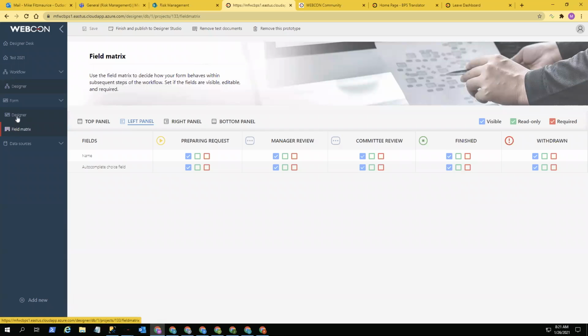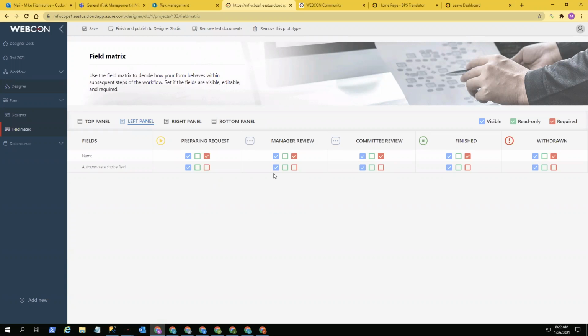Here it is. We separated it out because some of you like to start with the form first. So you could design the form, then do the workflow, then do the field matrix. I'm going to make name required. There's always a challenge when you're simplifying something as to what to leave out and what to bring in. So we've left out some things for some of you, at least for the time being. Read-only is just read-only. There's no difference between read-only label and read-only box. It's just going to be a checkbox, not a checkbox or a square.